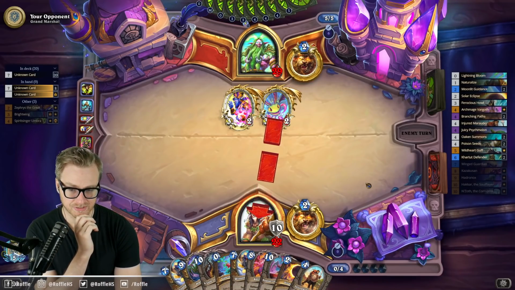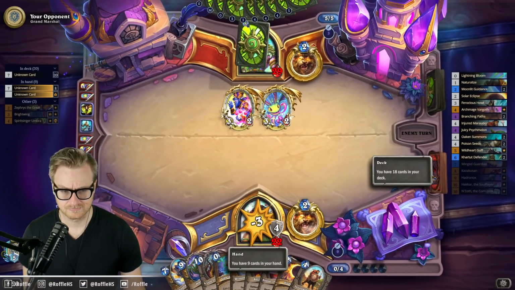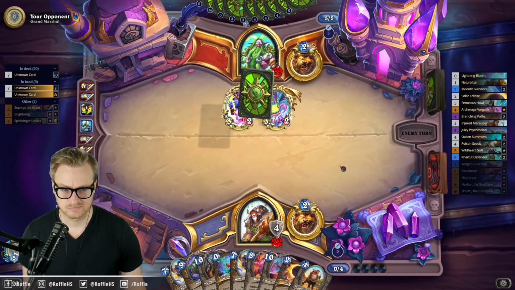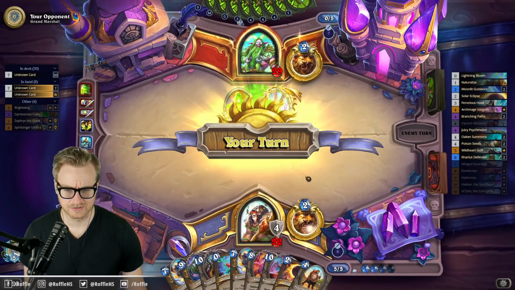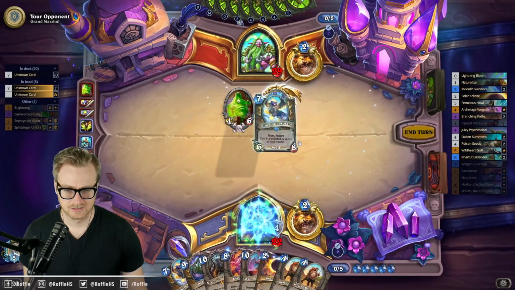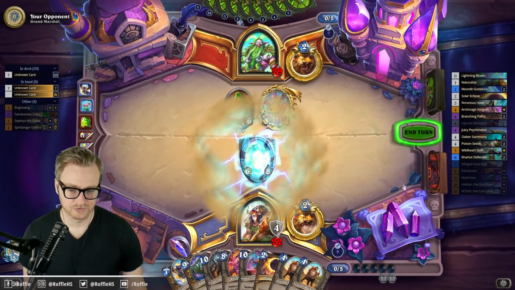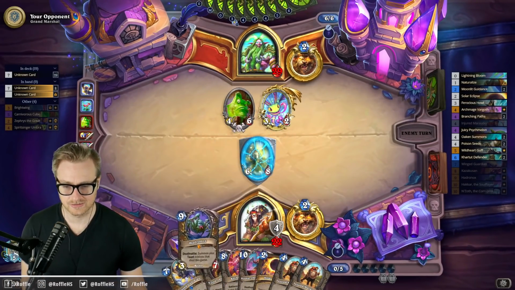Might just go Bloom into Winged Guardian next turn. Yeah, definitely want to do that. Oof. Wow. I'm really bad at drawing Oaken Summons today. But these getting into play at least make the Hadronox better.